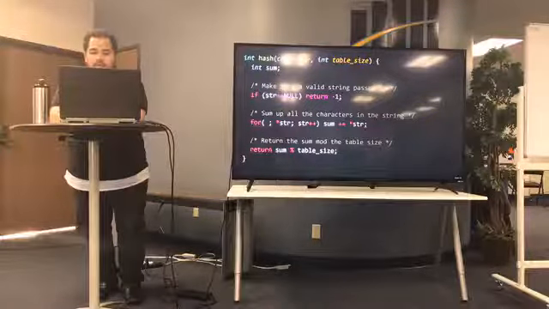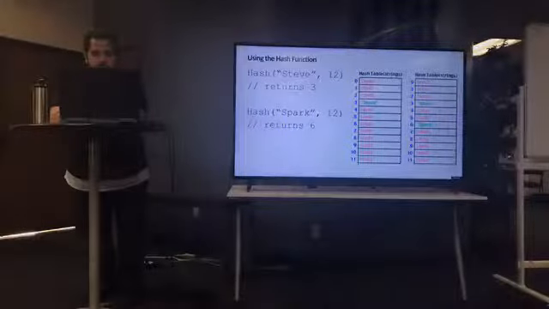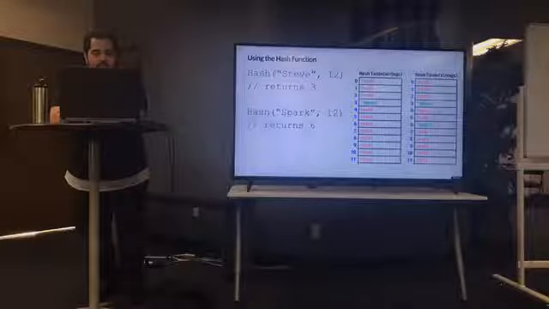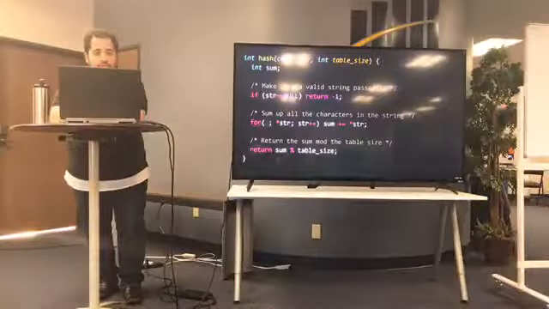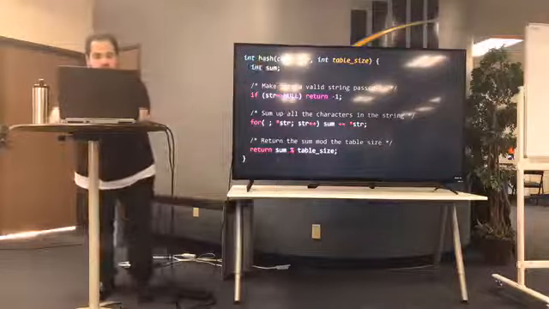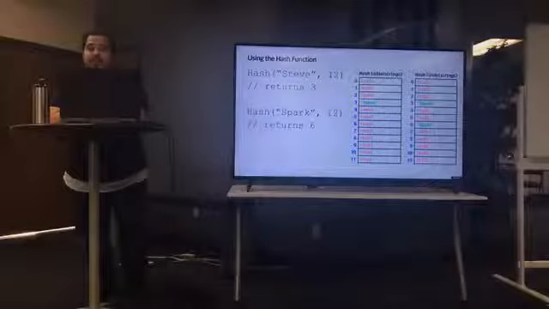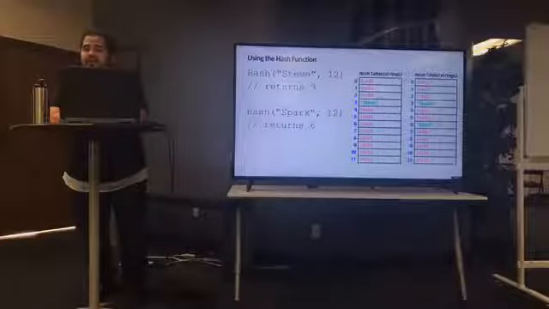So we have this hash table, right? As soon as we pass it in, we called it hash. So right here we're going to use it on a string that says Steve, and 12 is the size of the hash table.